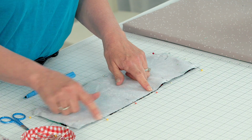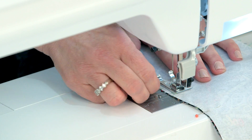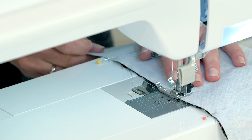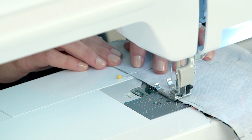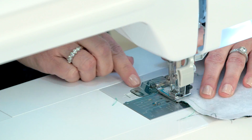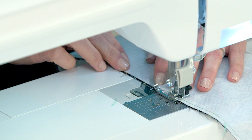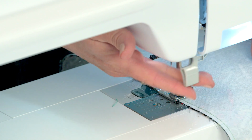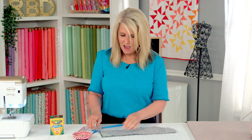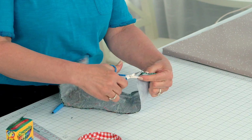I'm going to start here using a quarter inch, pivoting around my corners and ending right here, doing a back stitch on both sides. Sewn around all of our edges. We just inspect the back side to make sure everything's got caught in our sewing, front and back. We are going to clip off our corners, not cutting through our threads, but making sure there's less bulk for those corners to be nice and sharp.